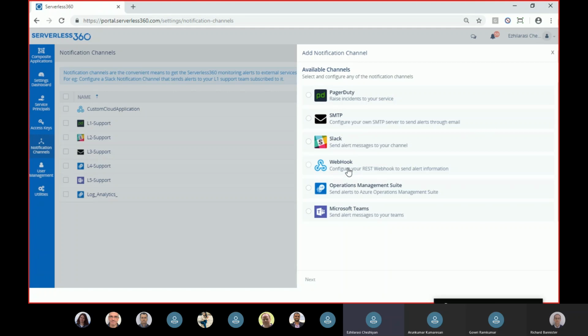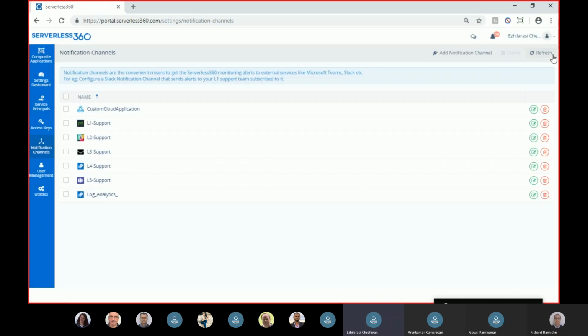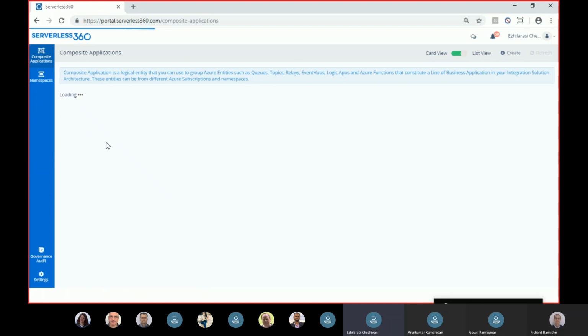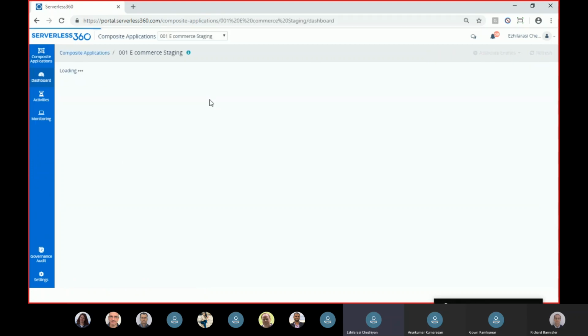Say if you have a ticketing system, and as and when an alert is generated, you would like to create a ticket in your ticketing system. That can be achieved using the webhook notification channel. You can have a custom cloud application in between which will receive the alert and create a corresponding ticket in your ticketing management system.